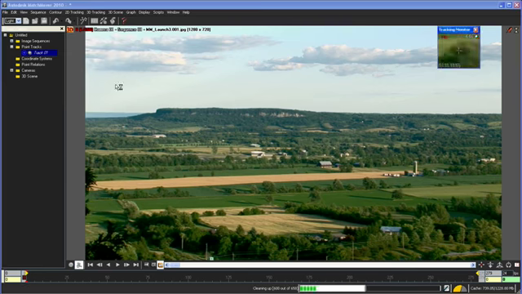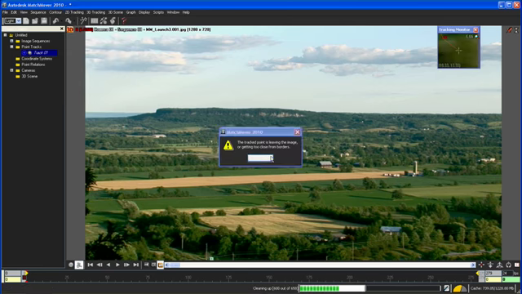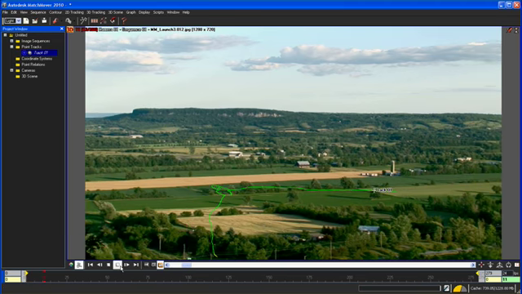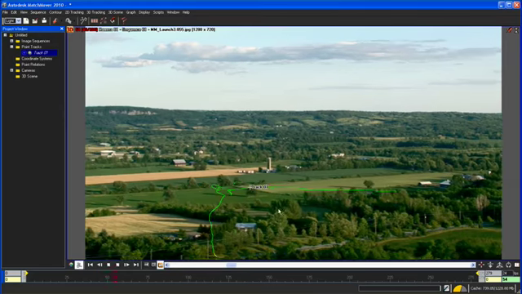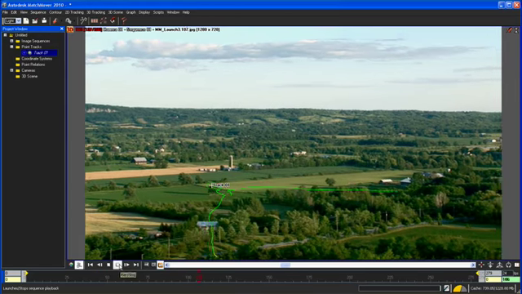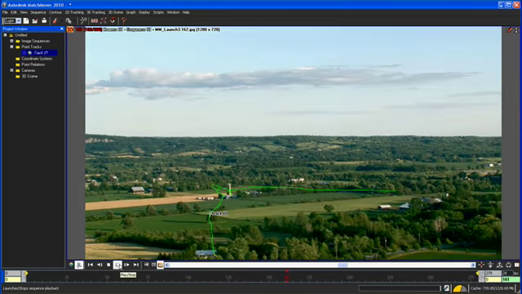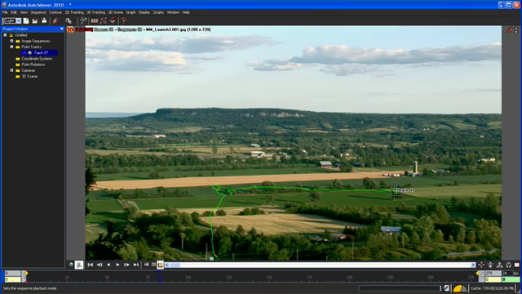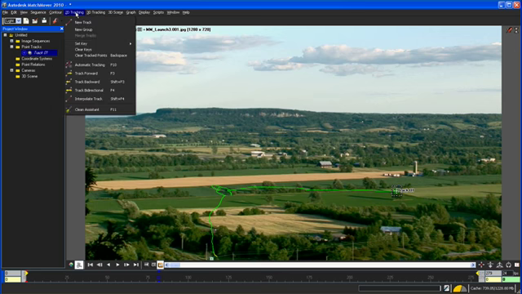And what this is going to do is it's going to go ahead and track. It's telling me right here that the point is actually leaving the image because our camera follows it up at one point. But the nice thing is, just from that simple little track, you can see just from dropping down 3 frames there essentially that we're actually tracking that in somewhat, which is quite nice. But an even better thing here that we can go ahead and use, I can just leave that point right in here, is Matchmover's ability to automatically track a sequence for you. So let's take full advantage of that and take a look at how that works.